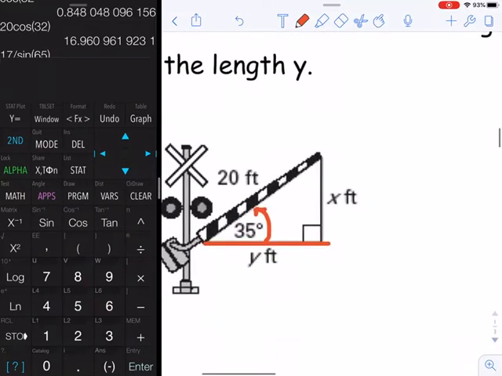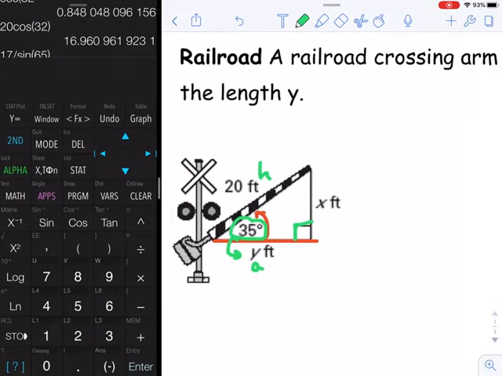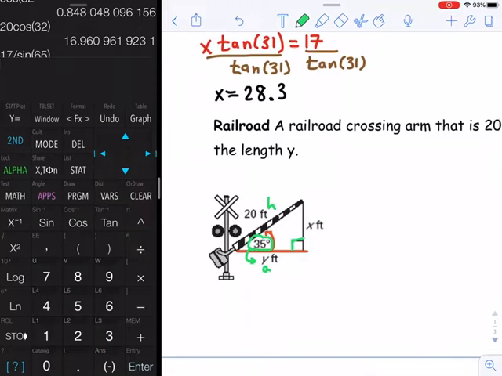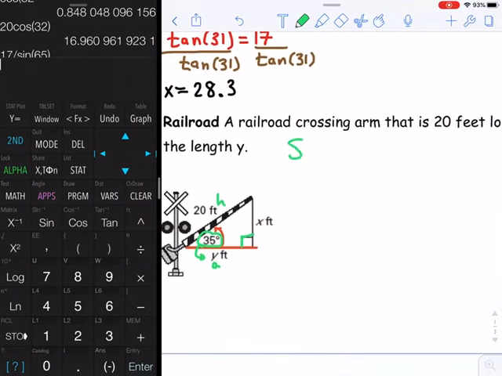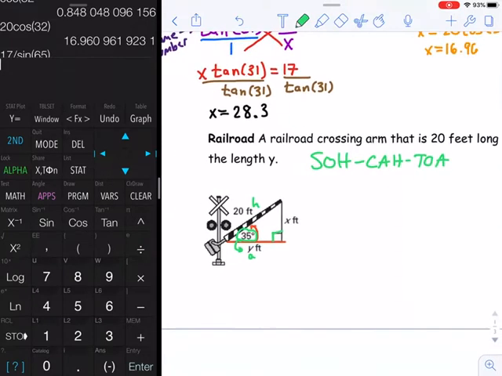All right, so in this particular problem, the reference angle, that's the adjacent side. 20 is the hypotenuse because it's opposite the right angle. So again, it's a good habit that you guys need to write this down a lot. So, SOH CAH TOA. Which trig function uses A and H? That's cosine.